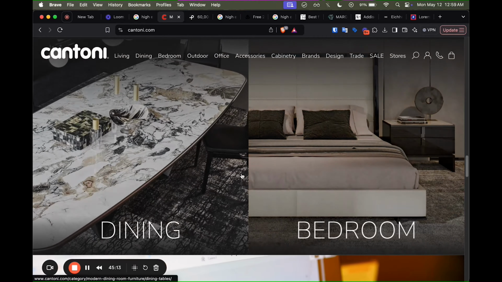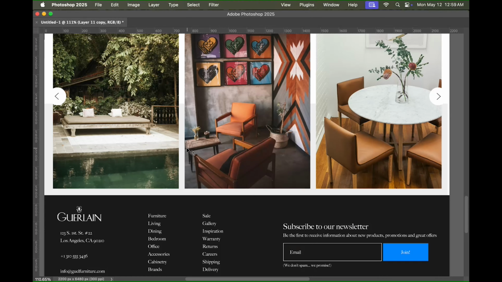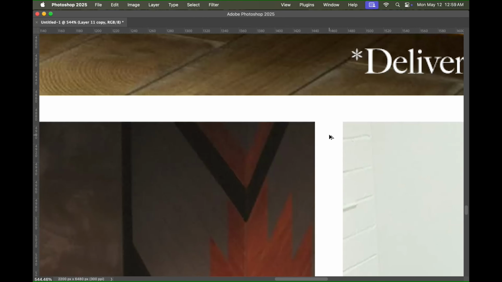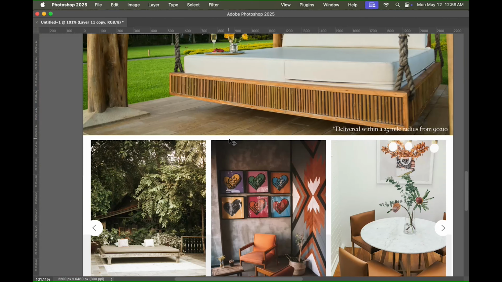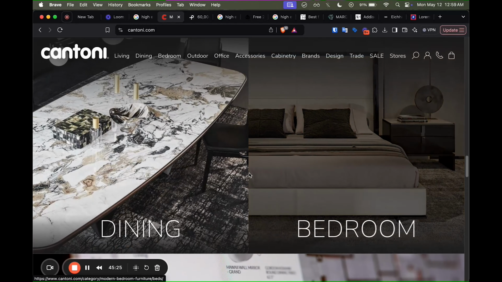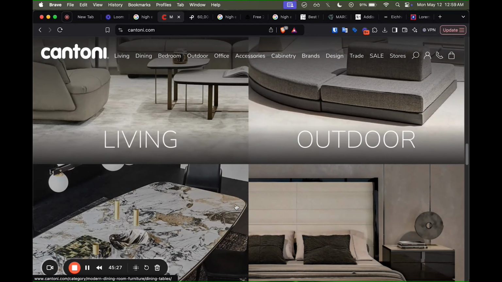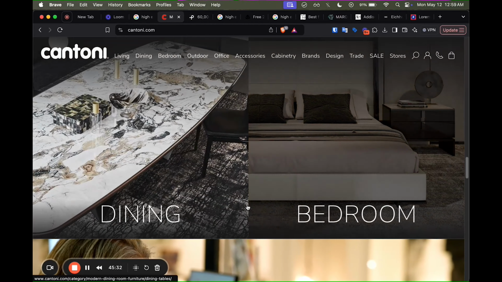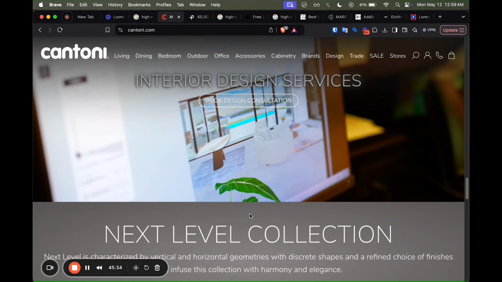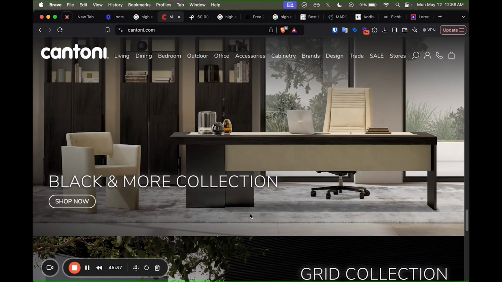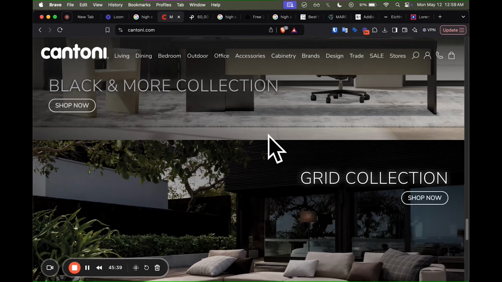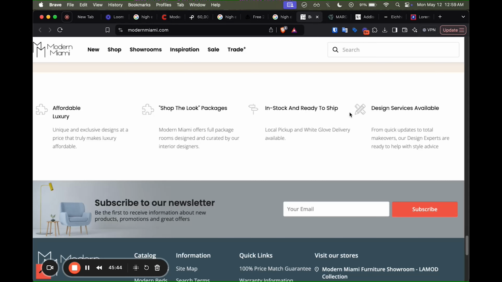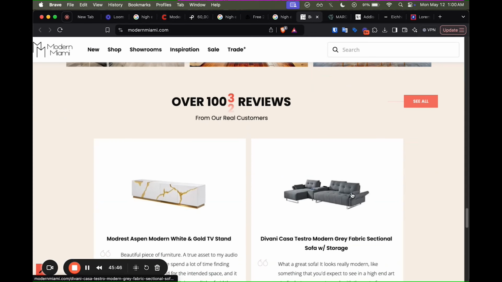See, the reason I don't like this is because you don't give a chance for the viewer to breathe. This is what I call breathing room. This padding, margins, whatever you want to call this, I like it because it gives the visitor a chance to breathe a little bit. This is like too crowded for me. See, there's no distinction between categories or sections or whatever.